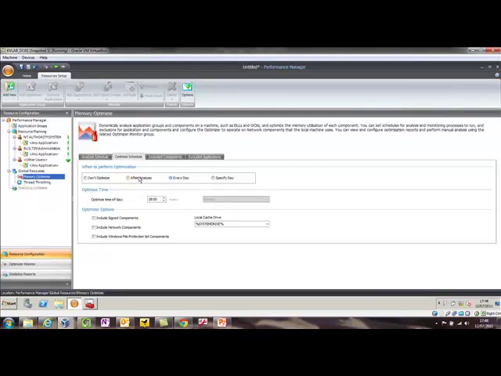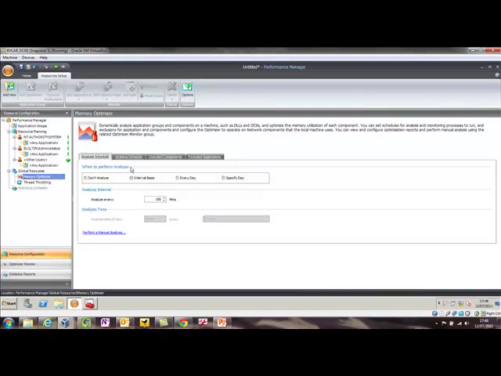In a terminal server environment, we need to use the memory optimizer. A typical setup we would do for this is to do an analysis every 60 minutes for the first couple of weeks. This is to allow the performance optimizer to learn the applications and learn what DLLs need to be optimized aggressively.